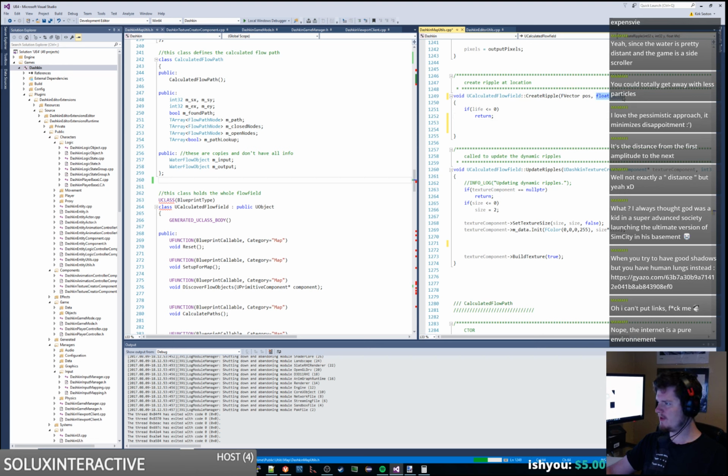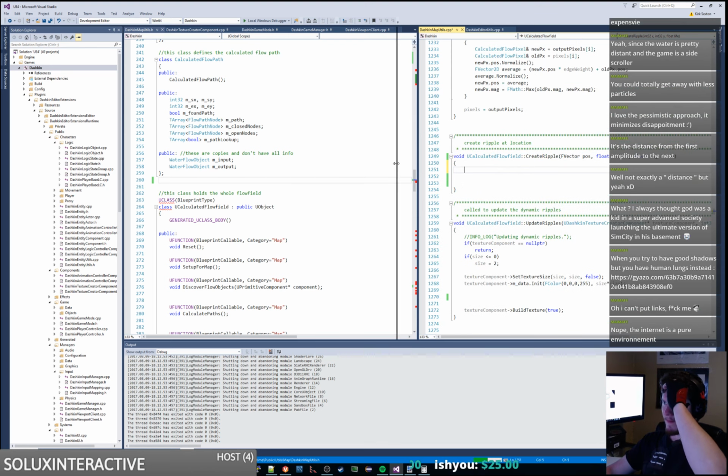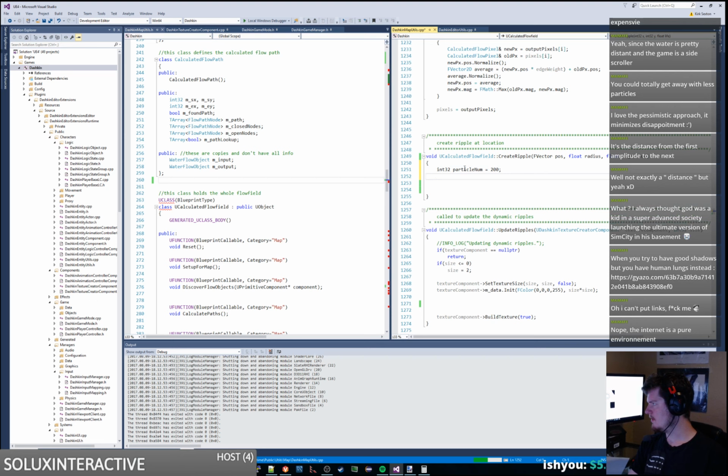Well, if we're just going to screw it up, let's just screw it up all the way. So let's just have an int32 particle num. Let's just set it to 200 to start with, and we're going to go through and allocate all the particles that we need for this wave.